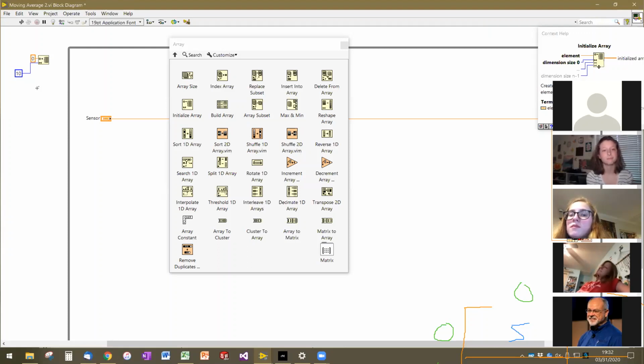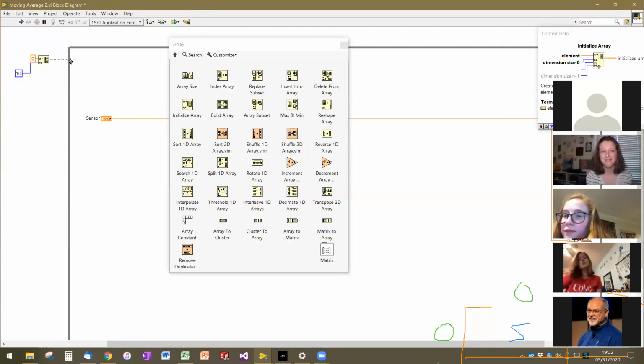Depending on the application, that may mean you have to wait a certain number of loop cycles before you can use your array, or you may want to initialize it with the initial value the sensor had. There are a lot of options, but for right now, we'll just start the array with 0.